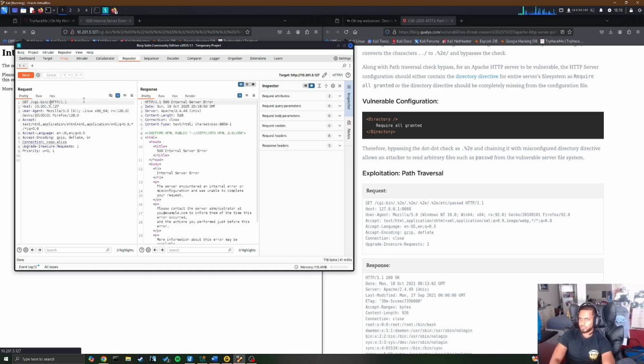Let's do %2e %2e %2e %2e etc/passwd host, and I still get that internal server error.